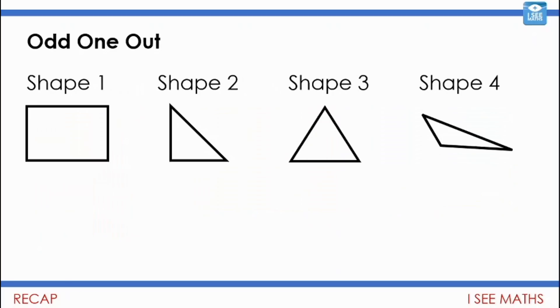Well, let's see if we can go to these four shapes. So pause the video and how many reasons can you give for each one being the odd one out? Okay. Well, these were the reasons that I had. Shape one is the odd one out because it is a quadrilateral. It's got four sides. Shape two, I had to think about this one. I went for it's the only one with one right angle. Shape three is the only one where all three sides are the same length as one another. Those three sides are all the same length. And shape four, they have all different length sides. None of the sides there are the same length. And that's what to me made shape four the odd one out.